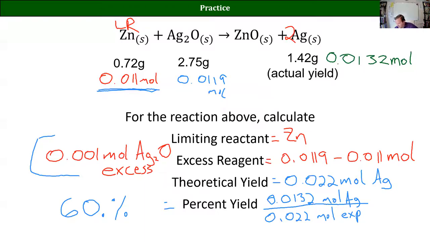So our percent yield, then, we take our actual yield and put that on the top of our fraction, and our theoretical yield goes on the bottom. So moles expected, moles theoretical. You were keeping track of moles of what? And so that's what's going to give us our theoretical yield. If you take 0.0132 and divide by 0.022, you get 0.6. So multiply by 100, you get 60%. And we'll keep two sig figs on it because we had two sig figs on our theoretical yield. All right, so that's percent yield.